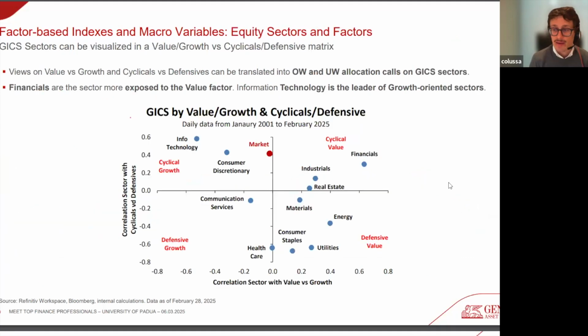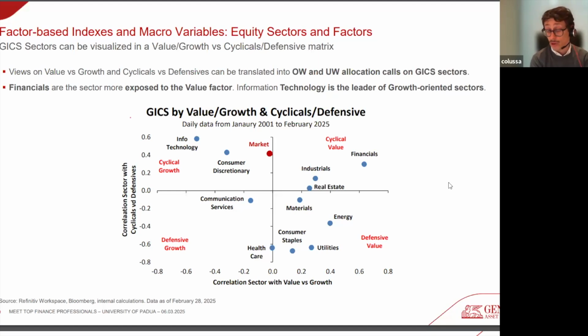A final comment maybe on this section, and I think it is anyway very interesting, because usually when we present performances to clients, you don't show performances based on factors because it's less intuitive for clients. What you show is basically performance attribution, usually either by geographical areas or by sectors. GICS is basically the most commonly used definition of sectors in the equity space.